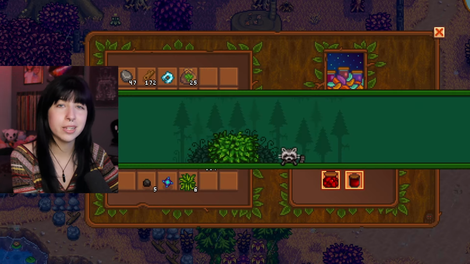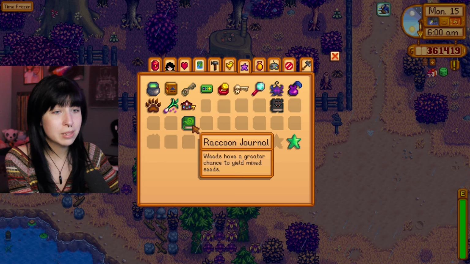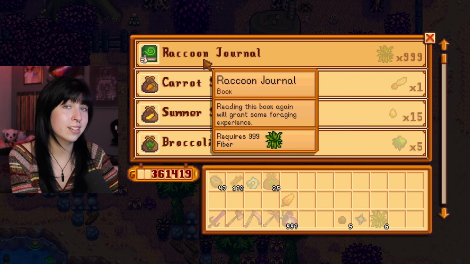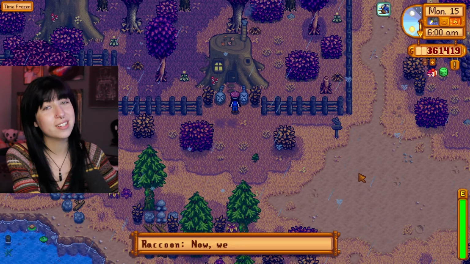Second quest, complete. You will be rewarded with a new power book, the Raccoon Journal. Reading this book increases your chances of yielding mixed seeds. And from now on, the wife raccoon will sell the same book in her shop for 999 fiber. Rereading this book will grant some foraging experience. And now, the couple are ready to start a family.